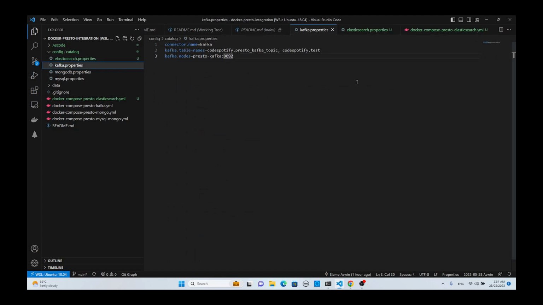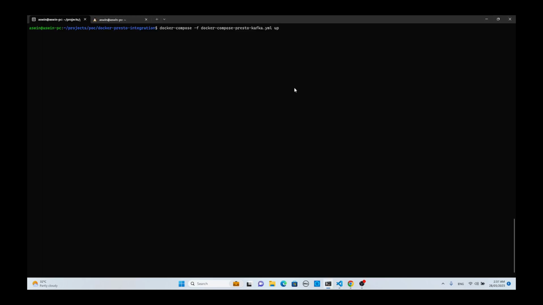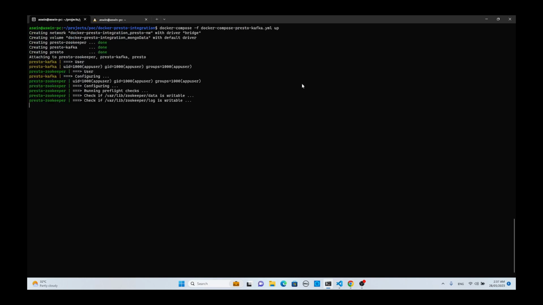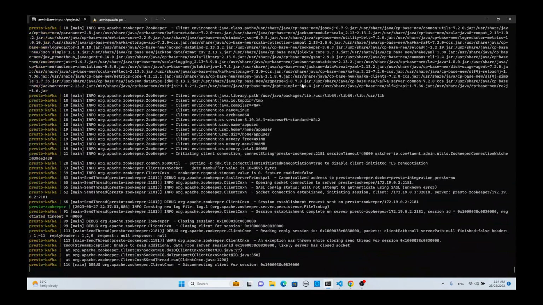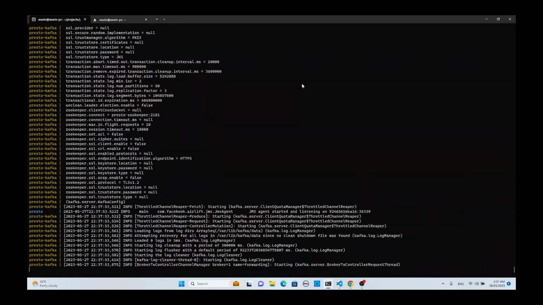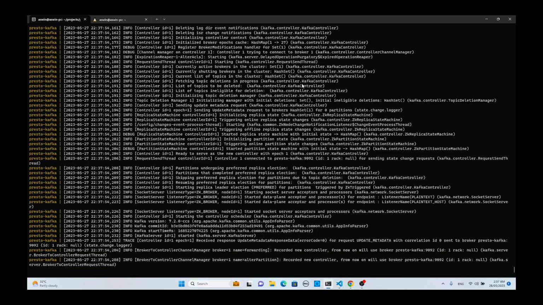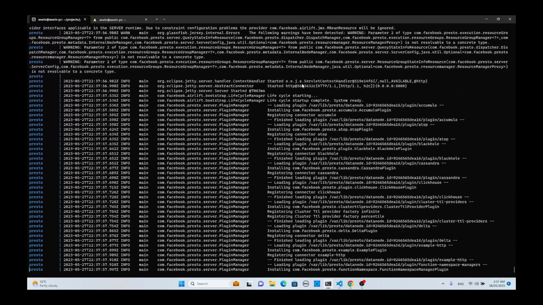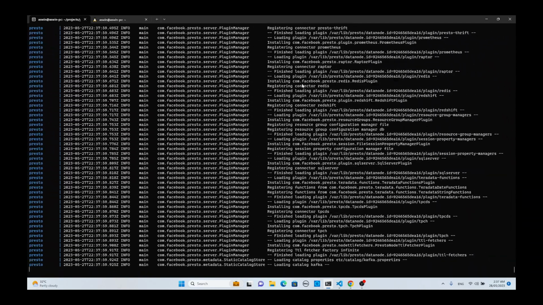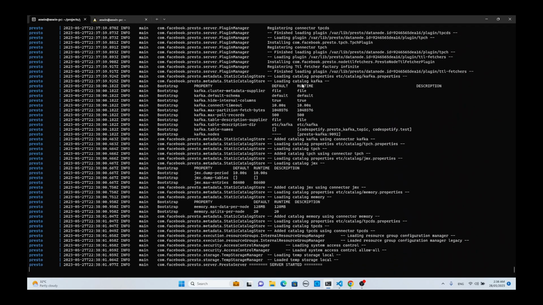Based on this, now I am going to run the respective Docker Compose file. Basically, if you don't have the Docker images locally, by default it will pull them. The image which you mentioned, it will pull the entire image, then it will start. Since I already pulled all the Docker images, it started everything.